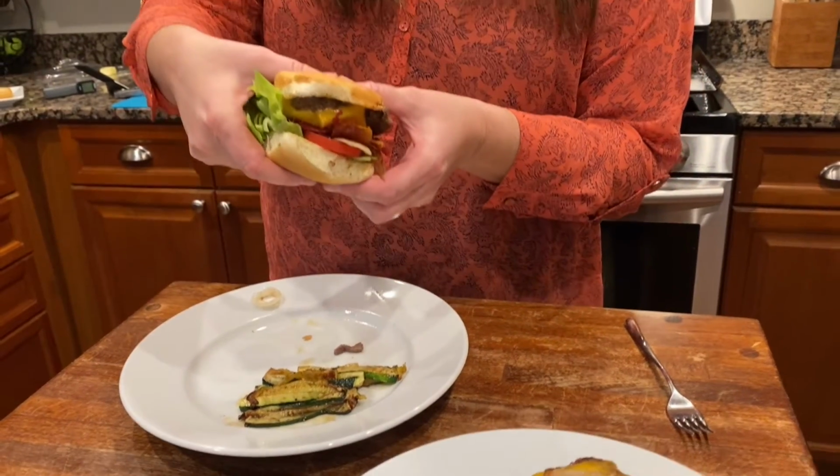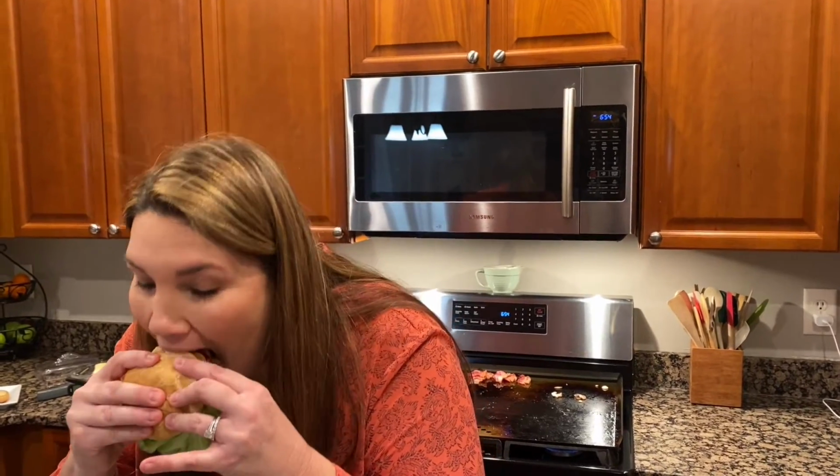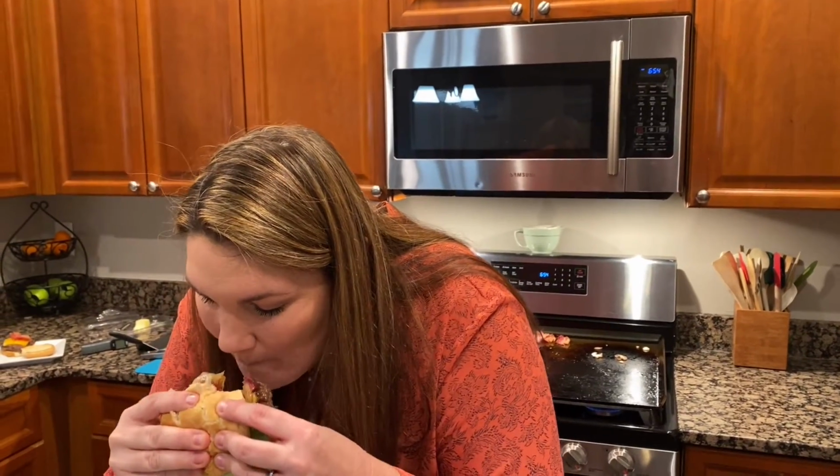All right, it's taste test time. All right, oh my goodness. Look, can you see it? Oh my gosh. Okay, here we go. There's no way to not have a big bite. Oh my goodness, this is amazing. This is an elbows out kind of burger because that juice is just dripping. Please make these. They're so good.